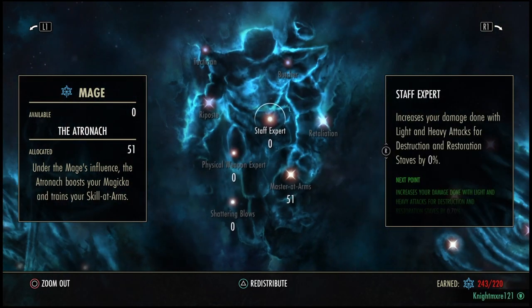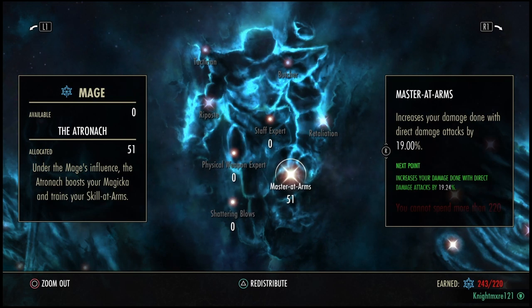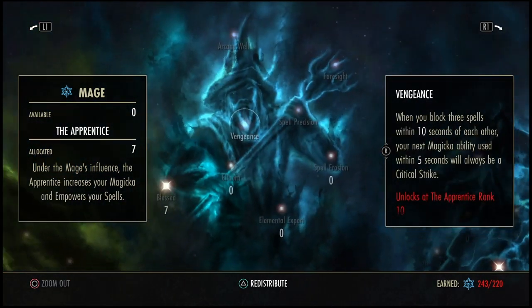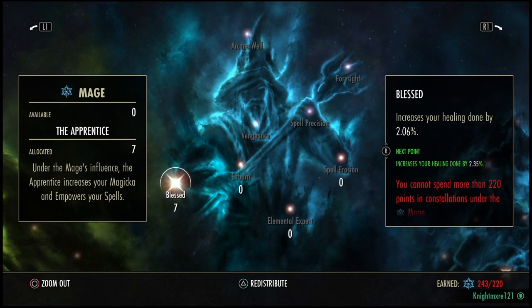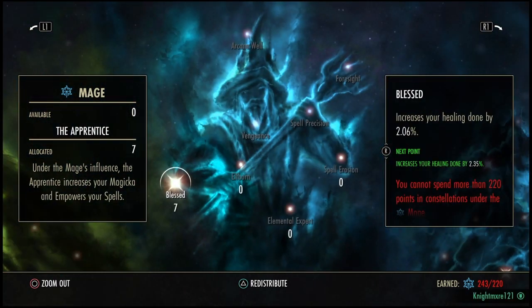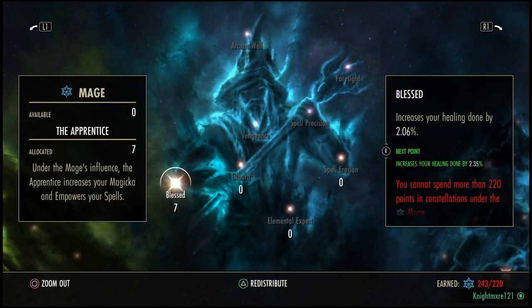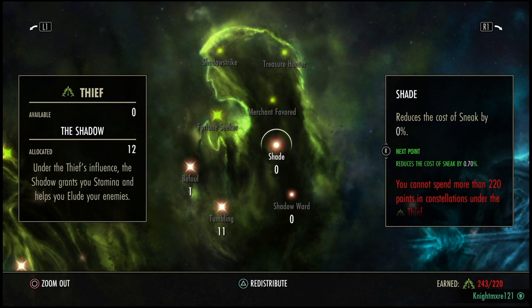So 51 points into Master at Arms is what I get to in every single one of my builds. It's just perfect. Next up, I have 7 points into Bless just for 2% increased healing done. If you don't want to do that, you can just throw them into Piercing. But I just like to have a little bit more healing done. I usually try to have more, but in this build I had slightly less, since I have Major Mending, so I didn't really need that much.